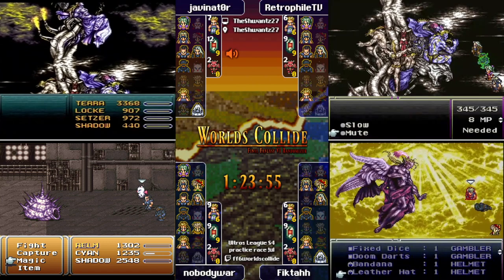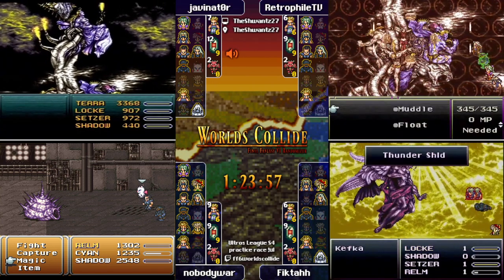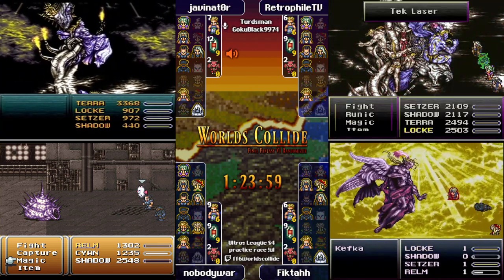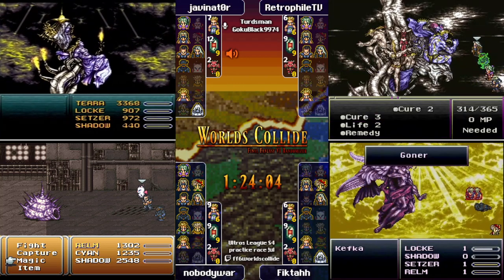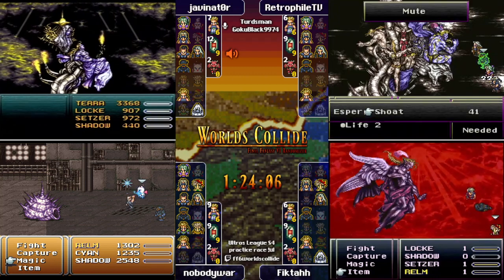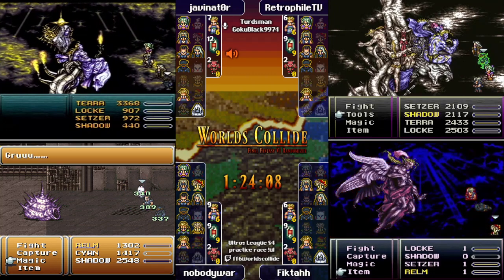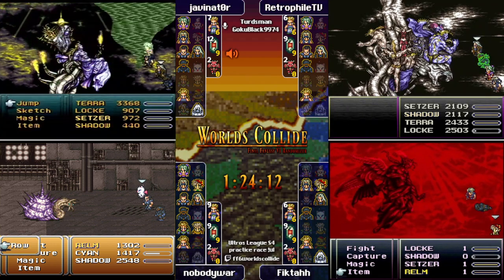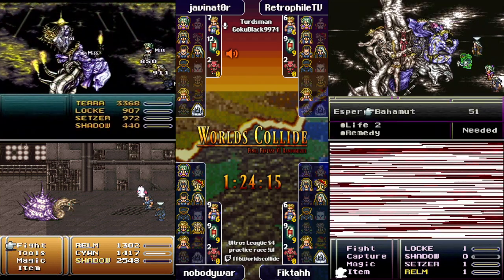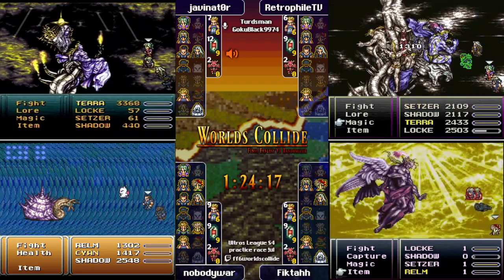So making the decisions to replace characters, I know that's something that takes a minute to get used to, understanding when you want a character gone. Speaking of gone, Ficta, unfortunately, is taking a goner with a bunch of people at 1 HP. That's sad. Setzer has to come through with the dragon dice?